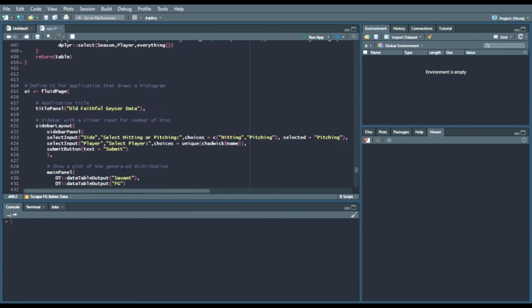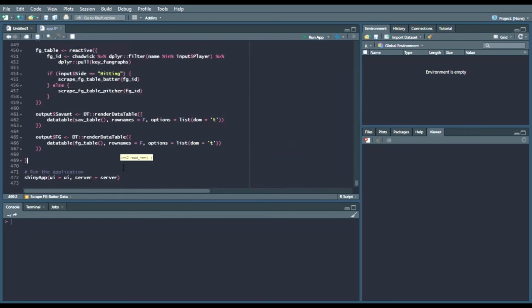So now that we have our basic Shiny app built, let's view it. So hit save, and then I will pull up the Shiny app by hitting run app up here, and then show it to you.